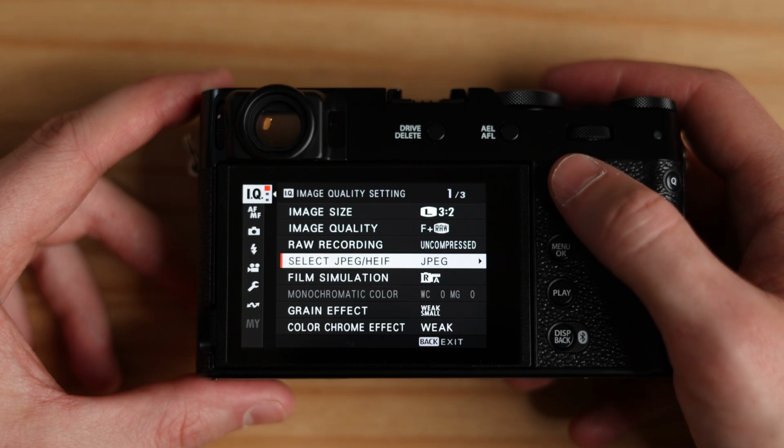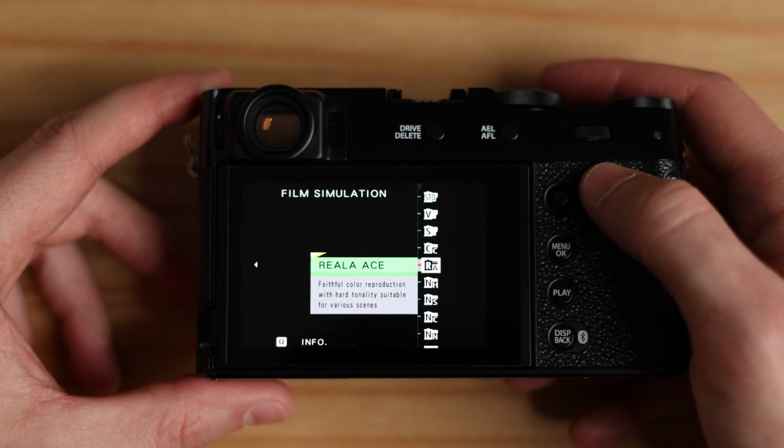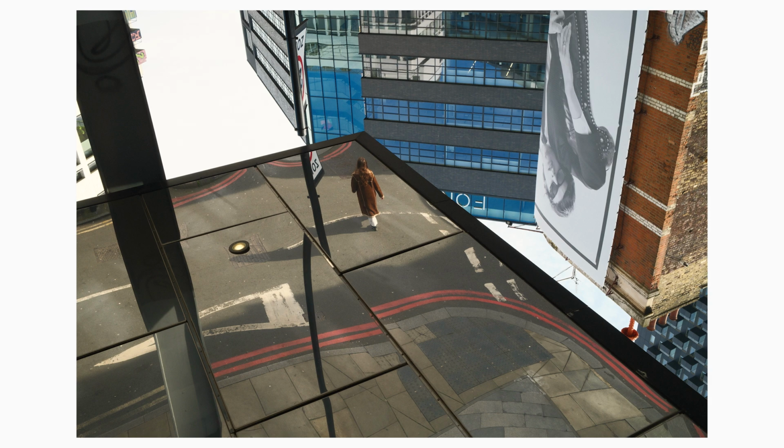Let's now jump into the camera settings in a little bit more detail and share with you the reasons why I have the camera set up like this. Talking about the obvious one here, the Reala Ace simulation, I do think this looks fantastic, and of course with it being the newest edition, I wanted to base the whole look around this.